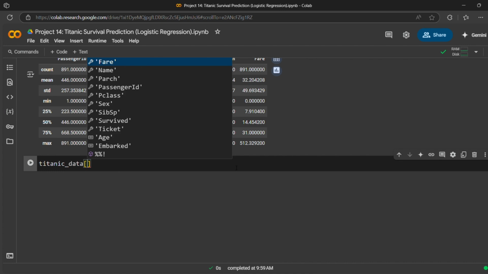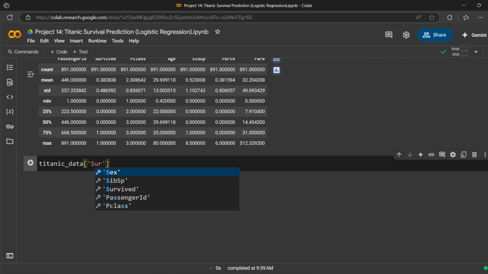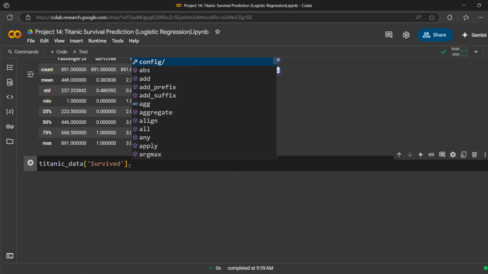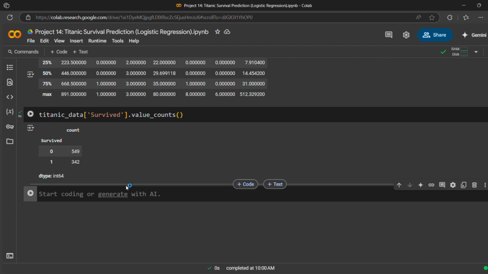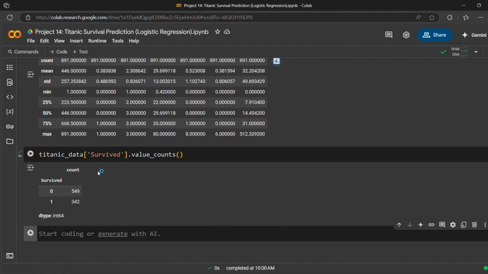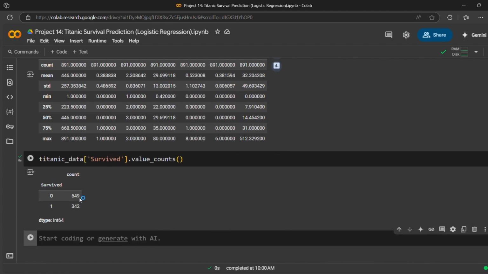We have to find for the survived column dot value counts. So it will tell the distribution of the survived column. So from 891 records, we have 549 records which did not survive, and 342 are the ones who survived.